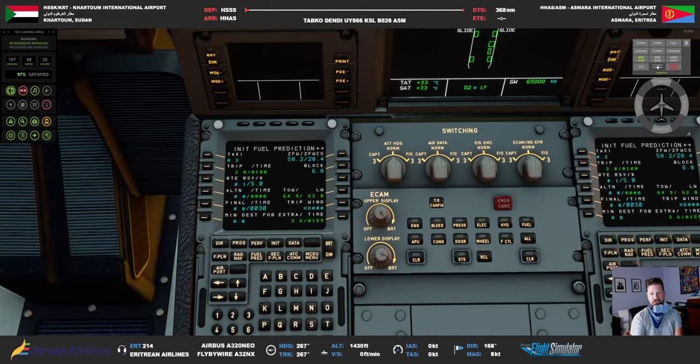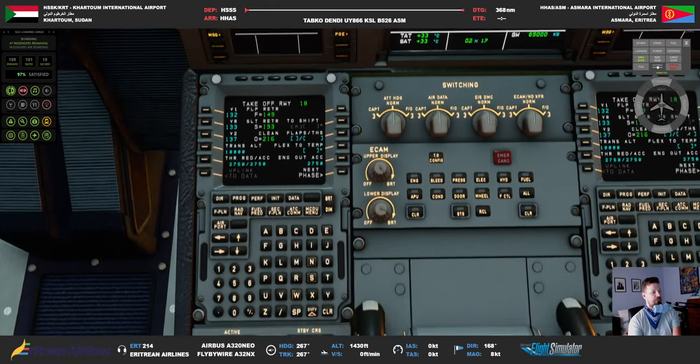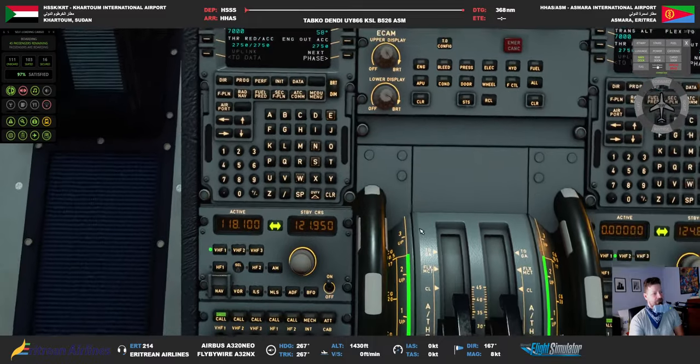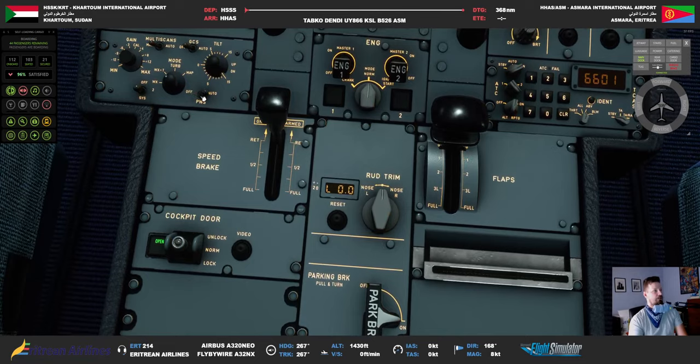Now we're gonna jump over to the performance page. Get our V1 speed, 132, VR 133, and our V2 is 137. Transition altitude is 7,000. Flaps are going to be 1, and if we want to do a flex takeoff, we'll put that at 58 degrees Celsius. And that is all we need to do in the computer right now. We're going to go down to the predicted wind shear, turn that to auto, cockpit door locked.